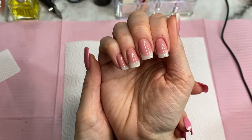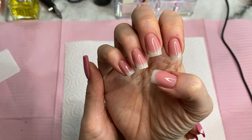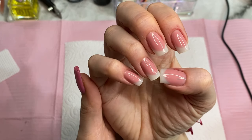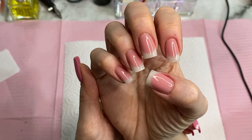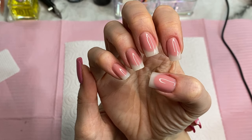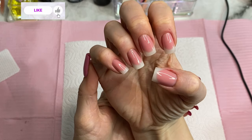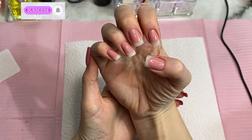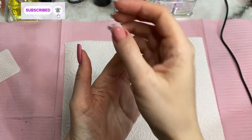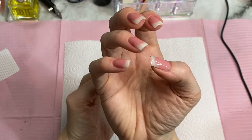So that is all the top coat on and this is how they look. So I really am in love with these nails. I think they are gorgeous and they're not too, the apex isn't too high. They're a real natural shape. And obviously you could do that with forms. You don't have to do it with tips the way I did, or you can just do it straight on top of your natural nails. The only reason I didn't was because mine were very, very short and I did want that extra French tip.